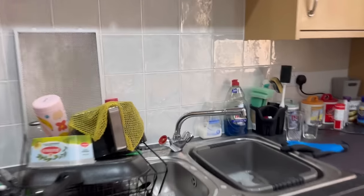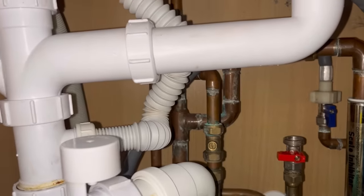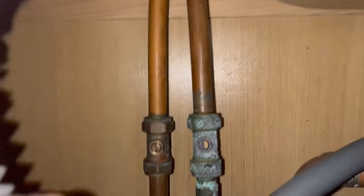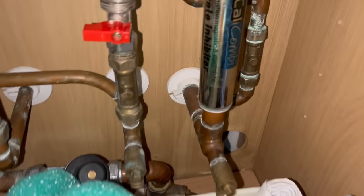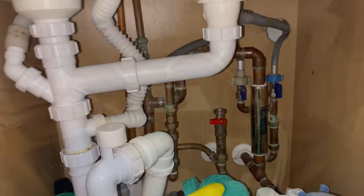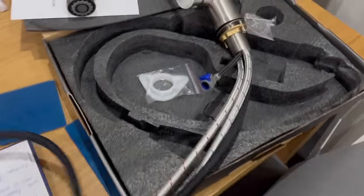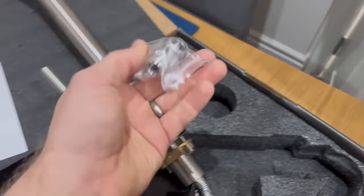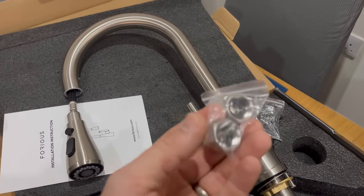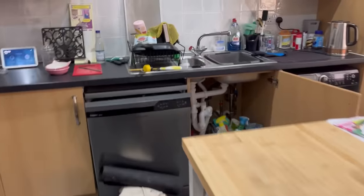So I've got a new kitchen tap going on this one — it's one of the old block taps and I'm going to upgrade it. This is the pipework underneath. Let me put the light on. As you can see the waste box is in the way at the moment, but there are the isolations. I don't think we're going to be reusing them — I think we'll get them replaced. The stopcock is just underneath there. The tap I'm going in with is one of these spray taps that they want. It's got a weight on it which you have to attach — we'll go through that in a minute. Looking at the connections, it's the tiny ones. Luckily the pack comes with adapters, so let's get the water off and get the old one out.